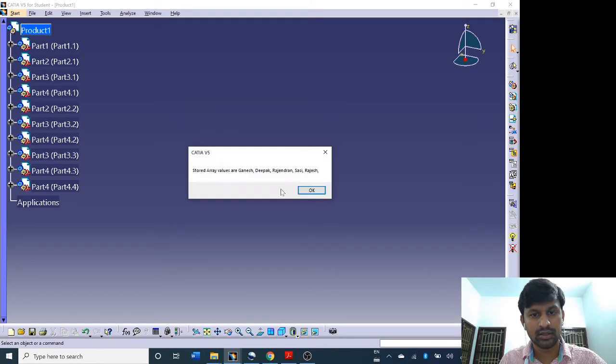See, the stored array values are Ganesh, Deepak, Rajendran, Sasi, and Rajesh. So whatever values we try to enter, we are able to store them.